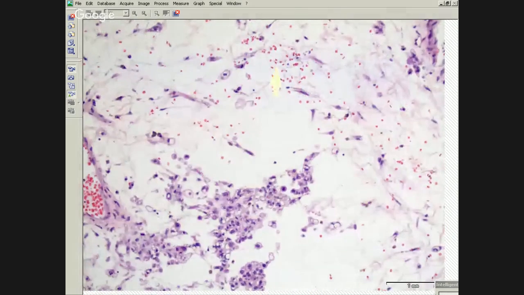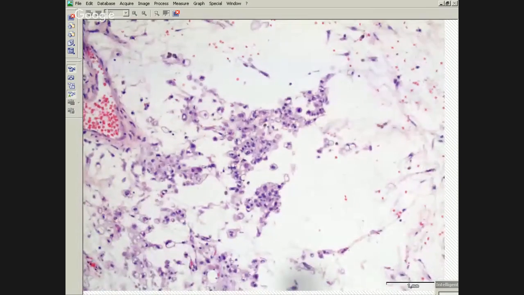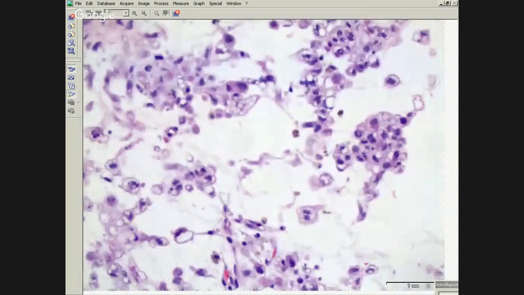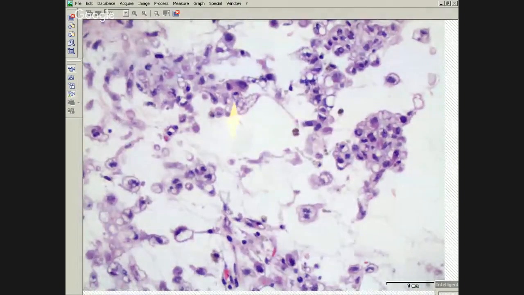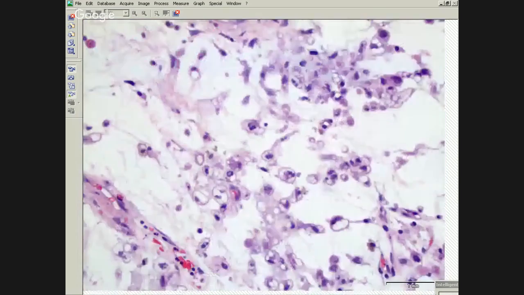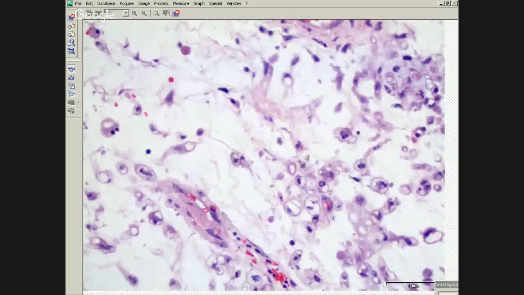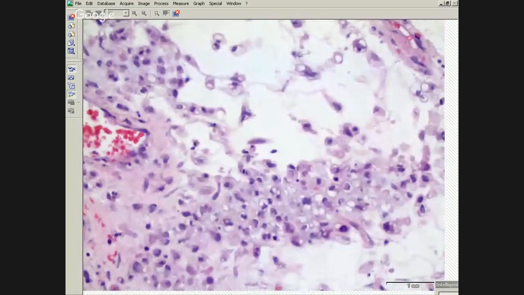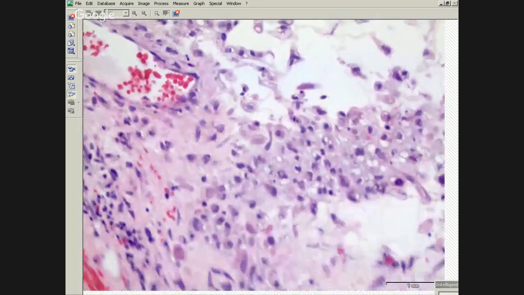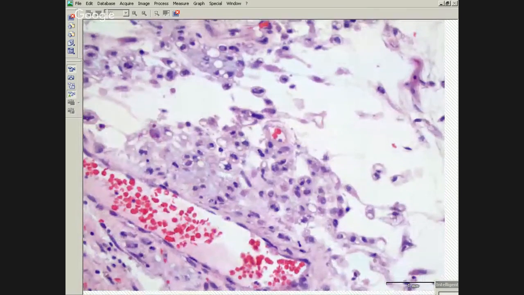You've got these vessels around. And then, as you said, you've got some single cells, some of them with a signet ring morphology. Then you've got some with multiple vacuoles. Like lipoblasts? Right, exactly. So you've got lipoblasts. So we can maybe think of myxoid liposarcoma. Right, so this is a myxoid liposarcoma.